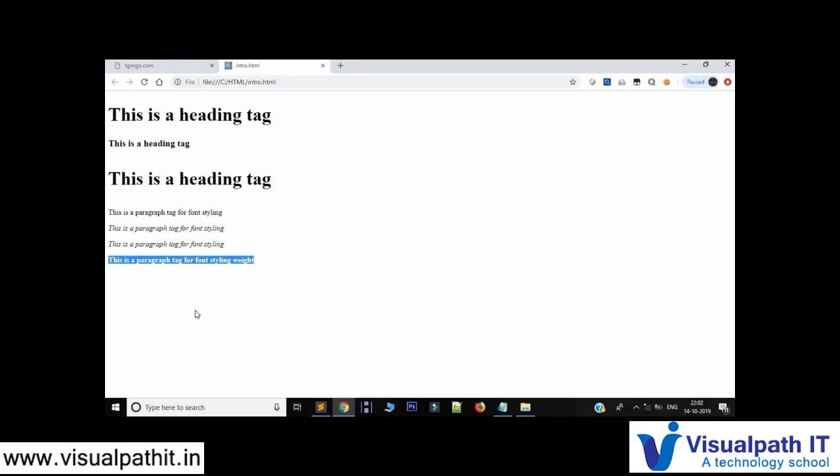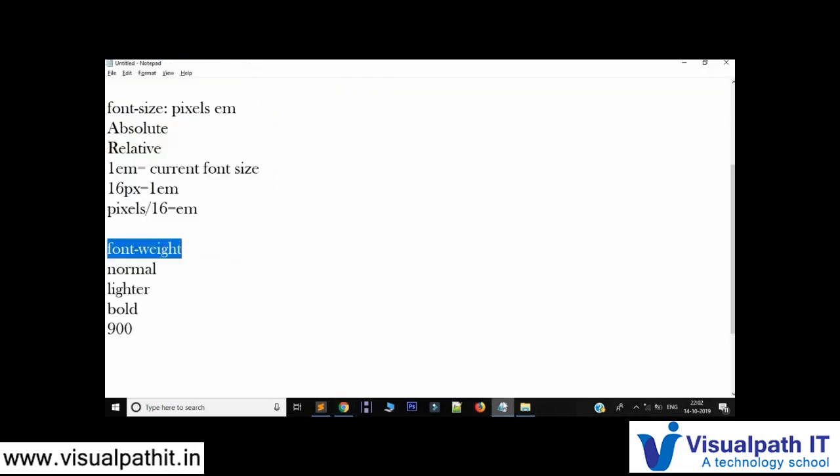With the help of this, we'll give some weightage to the font, that is, how it should be displayed: in a very light format, or very dark, very bold, or bolder, something like that. With font weight, we can even make it thick. This is for making the content more thick. The thickness of the font is the basic concept over here. The next thing over here is font variant.